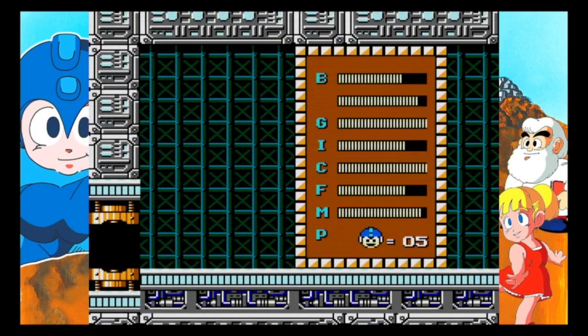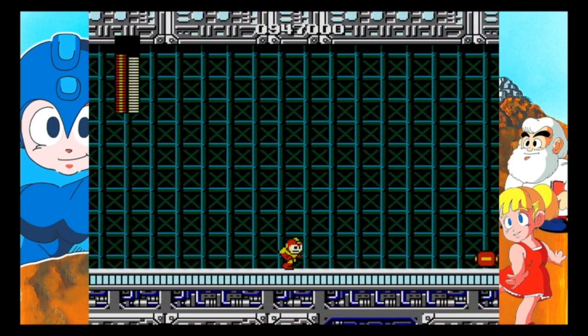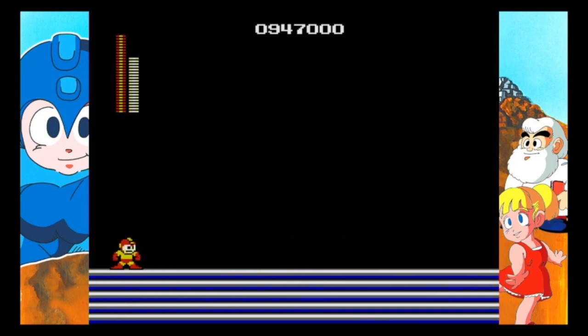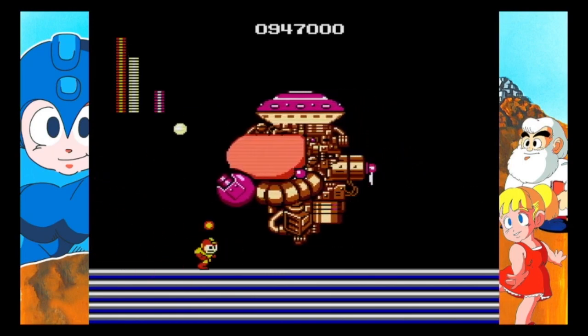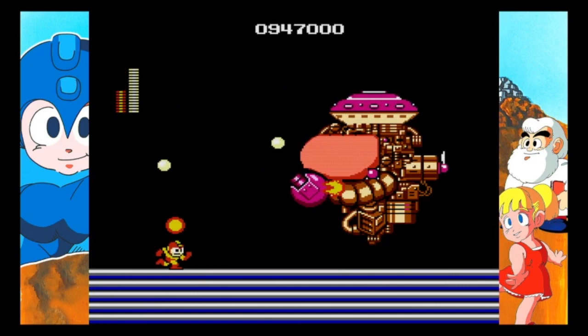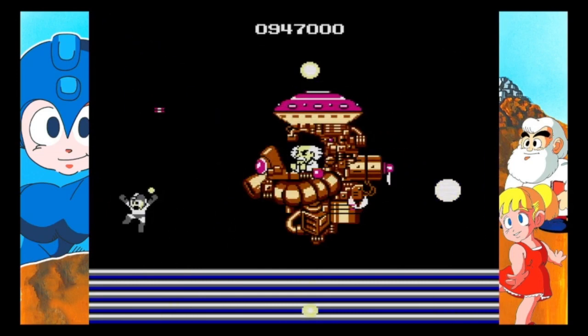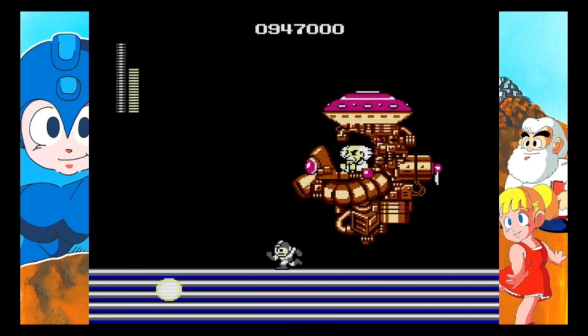Now to the Wily Machine. You want to use the Fire Storm on the first half of the Wily Machine battle. Dr. Wily's not that hard in this game, a lot easier than Fireman and some other bosses. And then for the other half of the fight, I like to use the Rolling Cutter, since it can hit him more than once.